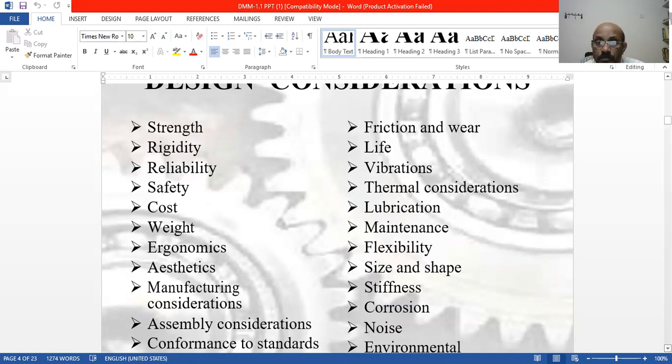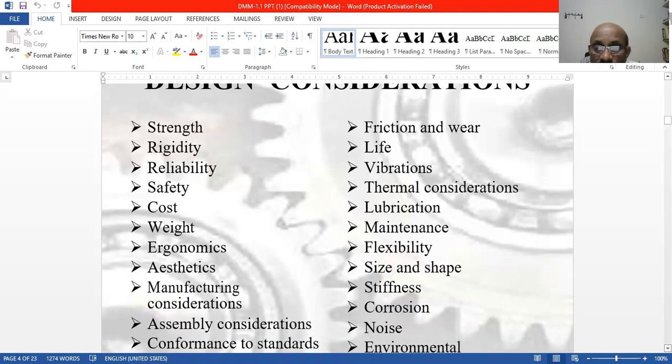Suppose you observe the Ramco industry, they have three-wheeler autos. Many students, as well as village people, travel in that three-wheeler auto. In the back side, the engine is rotating. At that time, it creates a lot of noise, and the vibrations are more. If the vibrations are more, it will affect our body, and some parts of our body will be damaged. So we have to avoid maximum vibrations when we make a product.